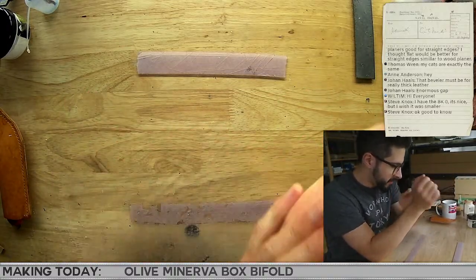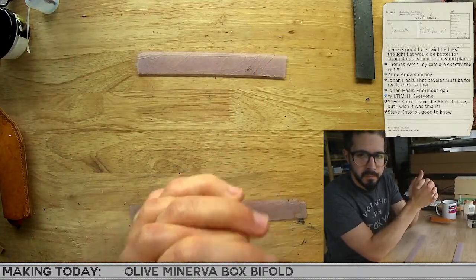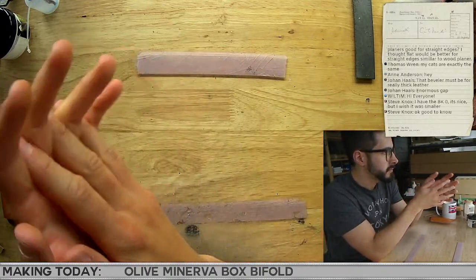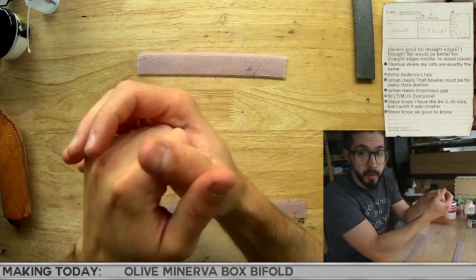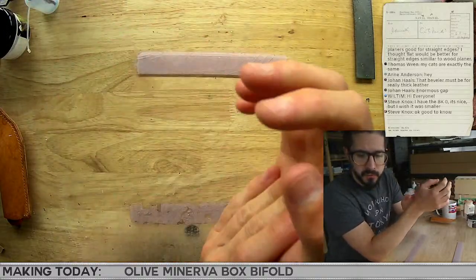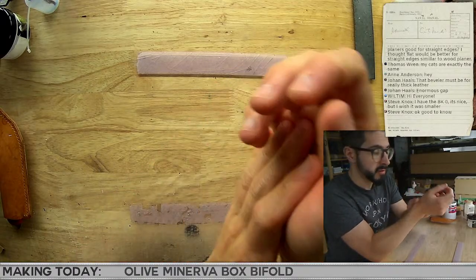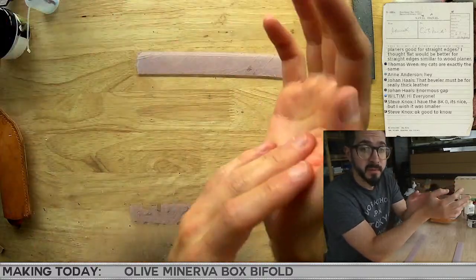But I've been working on an inventory piece, a nice olive drab Minerva box, and olive matte crocodile skin bifold. And I got pretty far in it until I realized I did not have the right color of edge paint. I only had forest or spruce green edge paint rather than olive edge paint. And there's a lot of talk going around now in particular about mixing your own paint. So I thought I would mix some paint on stream just to show how much I hate mixing paint.